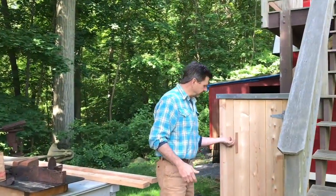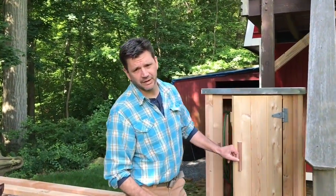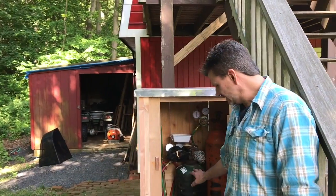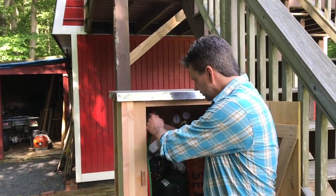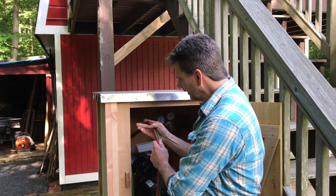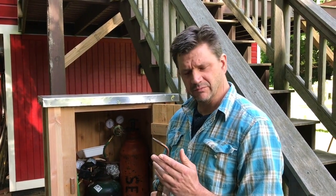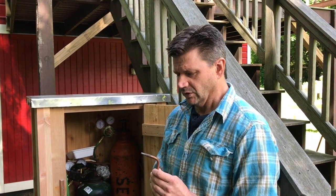So this is the welding cabinet — you might remember me making this last year. It's got very few views, I was surprised. Right now I've got a welding tip on this torch, not a cutting tip. I'm going to post a video hopefully in the next week or two where we do some oxyacetylene welding, where you basically use a regular old coat hanger, get both metals to a molten state, and weave the metal together.